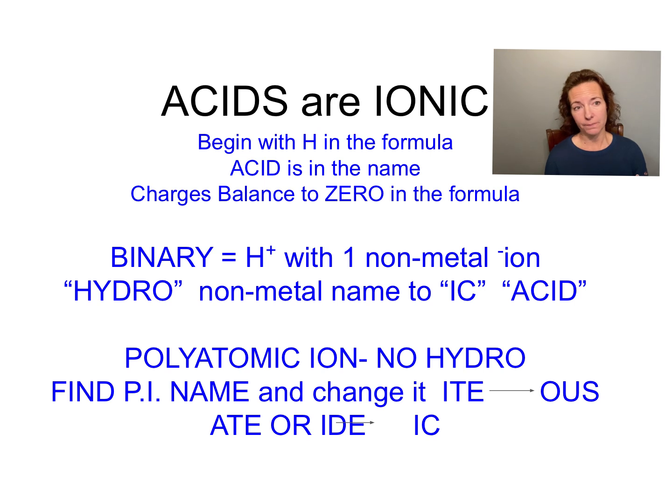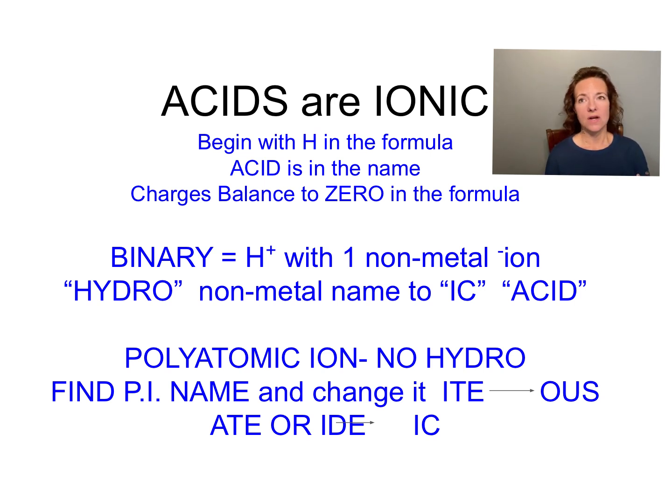When we have an acid with a polyatomic ion, it becomes a little bit more difficult. We don't put the hydro. We find the name and we change the name. This is the only time we change a polyatomic ion's name. Again, acids are kind of hard. There's just a few that you're basically going to memorize the name and the formula for, but here are the rules. If the polyatomic ion name ends in "ite", we're going to change it to "ous". So if it's sulfite, we're going to call it sulfurous.